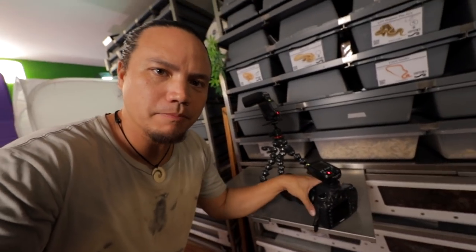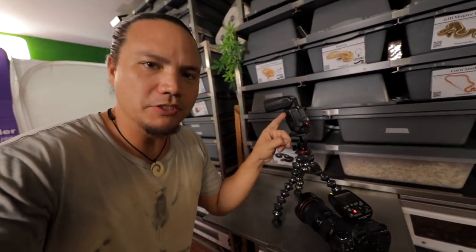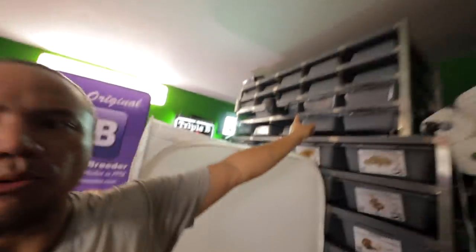I've got a remote trigger on top of my DSLR that triggers two other flashes. One is here from the side as a little bit of fill light that gets diffused by the box. Then I've got one up in the rack pointed at the ceiling to bounce the light off the ceiling, then diffuse it down through the box. It's a lot of diffusion — maybe a little bit overkill, but that's what it is.